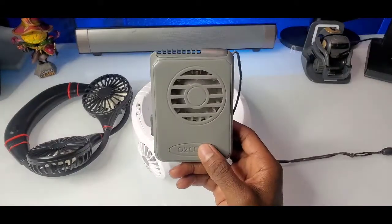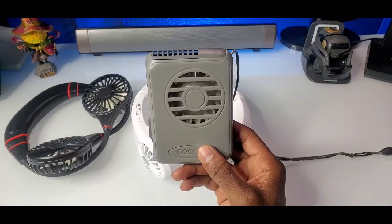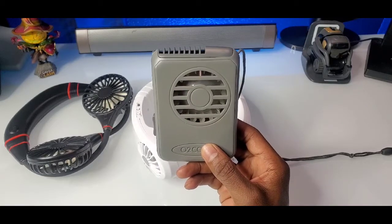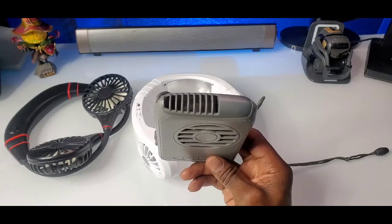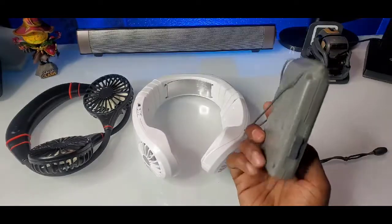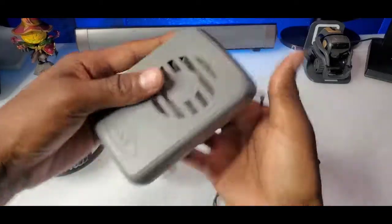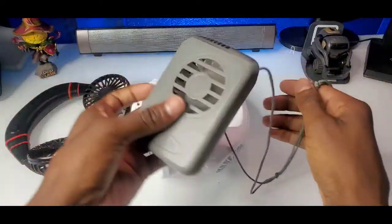Now, this one right here, I bought this one at the dollar store for $1. You can buy it at any dollar store or any local Walmart that's near you. Real cheap fan that blows underneath your neck, still making you hot. You know what I mean? Battery operated on the back, two AA batteries. All right. String tie around your neck.